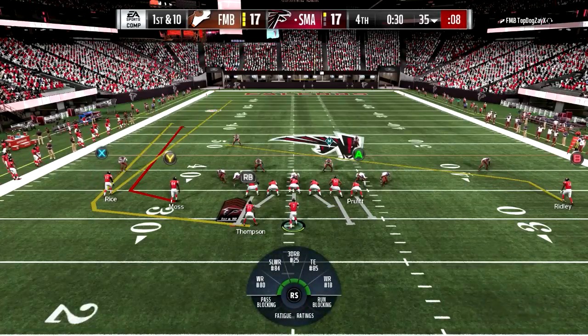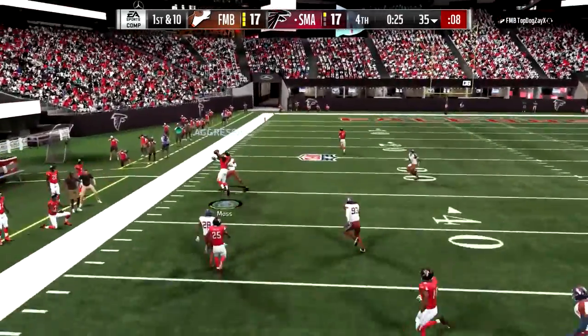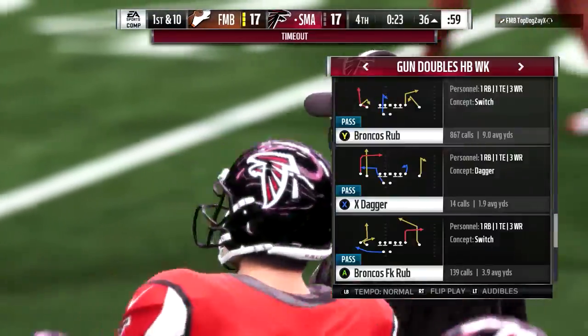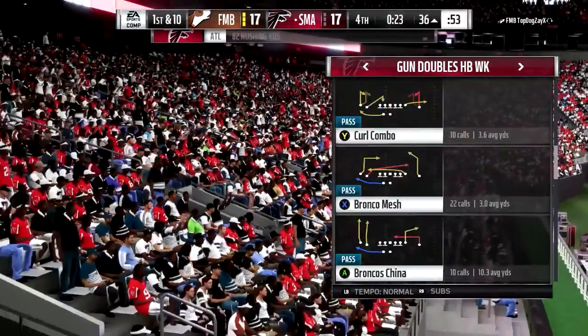Now, what you'll see is, remember how I missed the Y read last time? Well, this time I take the read and I hit that guy on the sidelines for the huge catch. I wasn't really looking to throw it to him, but I knew that it was hard flats. I said, you know what? I missed it the first half. I wasn't going to miss it the second half. I'm in field goal range.